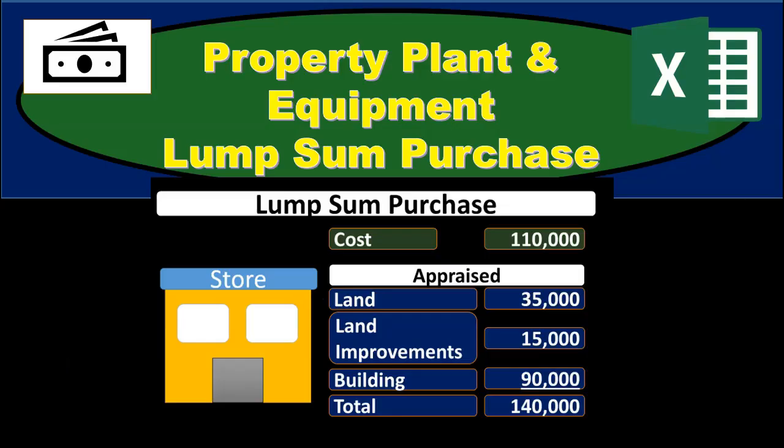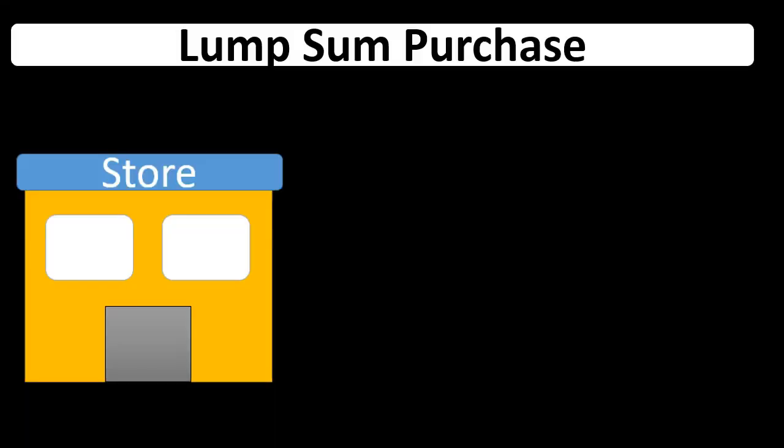In this presentation, we will discuss lump sum purchases as they relate to property, plant, and equipment. When we purchase something like a building, we typically have one lump sum purchase for more than just the building here, because the building is on the land, and if we're including the land, we purchased the land with the building. If there are any other lease improvements that we need to break out separately, then those too would be something that we need to break out in some way. This can be a little bit difficult given the fact that we have a lump sum purchase.